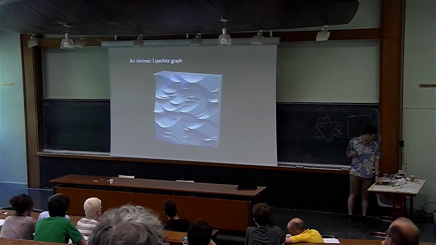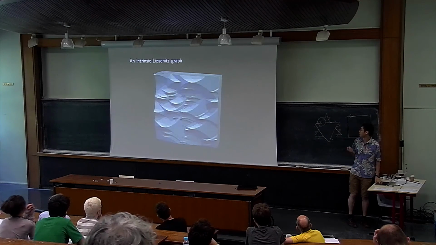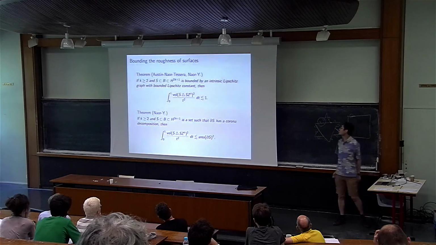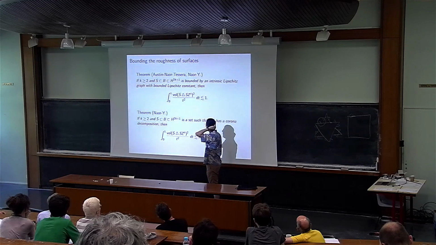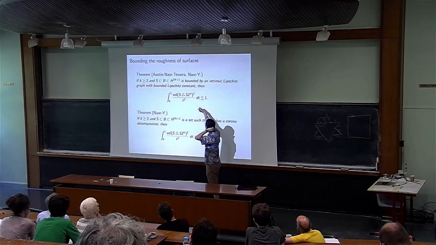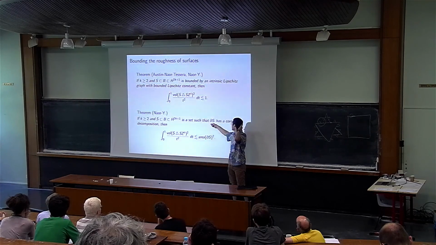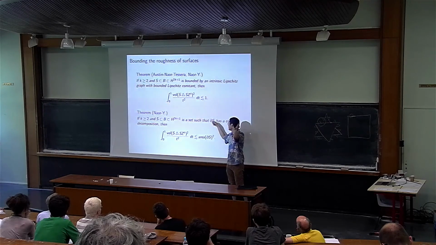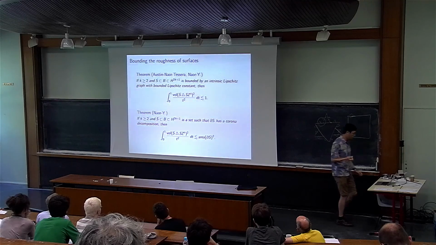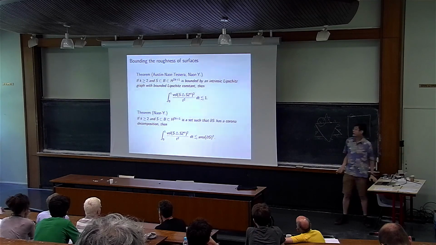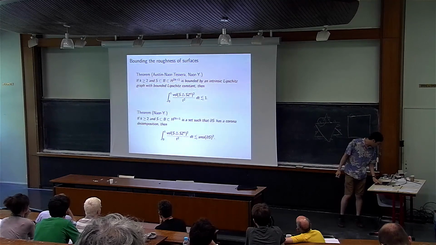It can be defined in terms of some function on a plane, and we can do analysis on this surface in terms of a function on the plane. And so that's what we do. We use the theorem of Austin, Naor, and Tessera to show that on an intrinsic Lipschitz graph, the inequality that we want is satisfied, and then we show that if you have a surface that's approximated by Lipschitz graphs on most balls, if you have a surface that's uniformly rectifiable in this Heisenberg sense, then it also satisfies our inequality. So that's the very brief sketch of the proof.